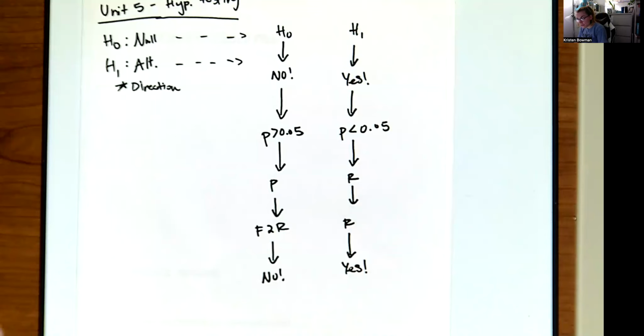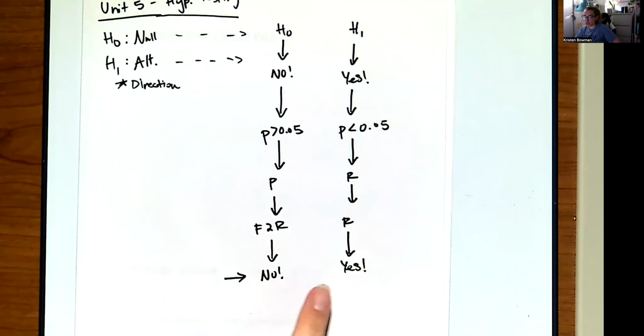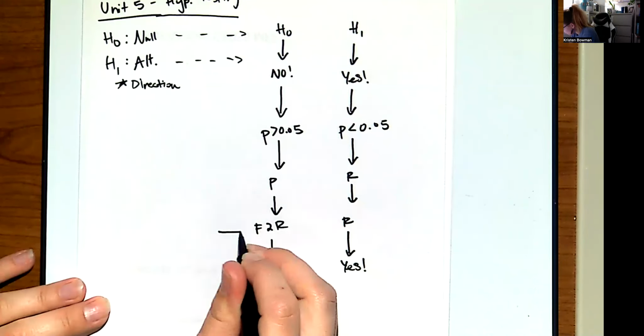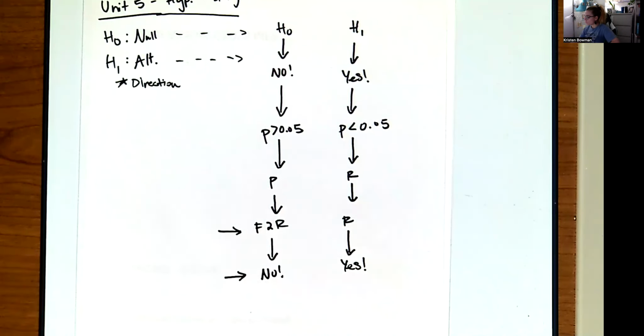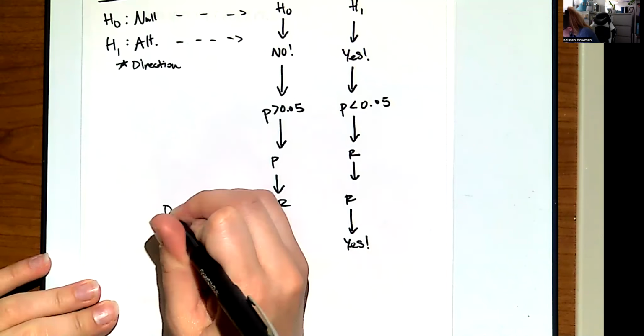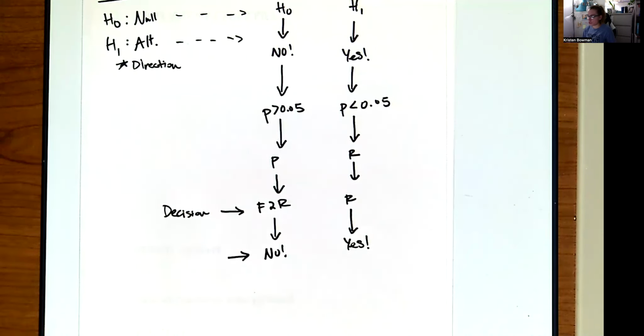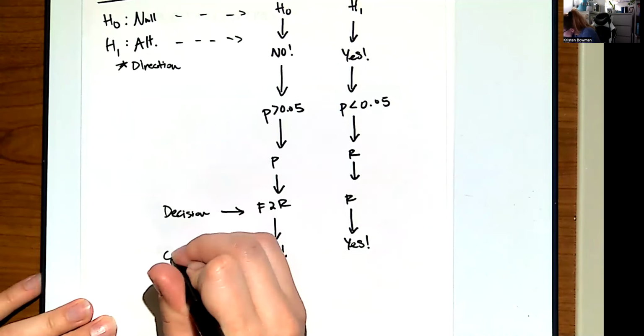So with this being said, I want y'all to remember that now that we've talked about Bayes land, Bayes is different than hypothesis testing, but this right here, this is the decision. These two are the decision, right? Well, this one's the decision and that one's the conclusion. So decision is rejecting or failing to reject. I'm going to write decision, because a lot of people are like, what do you mean make a decision? Well, your decision is either you're going to reject or fail to reject. And then you're going to have a conclusion.